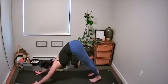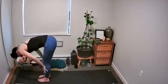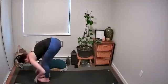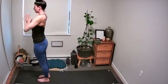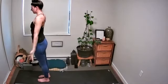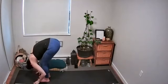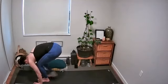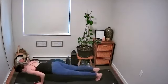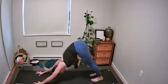Inhale, look forward. Exhale, step forward. Forward fold. Inhale, lift halfway. Exhale, fold. Inhale, arms rise. Exhale, hands to heart. Last time, release the palms. Inhale, arms rise. Exhale, fold. Inhale, half lift. Exhale, fold. Inhale, plank. Exhale, lower. Inhale, cobra or upward dog. Exhale, downward dog. 5 breaths.